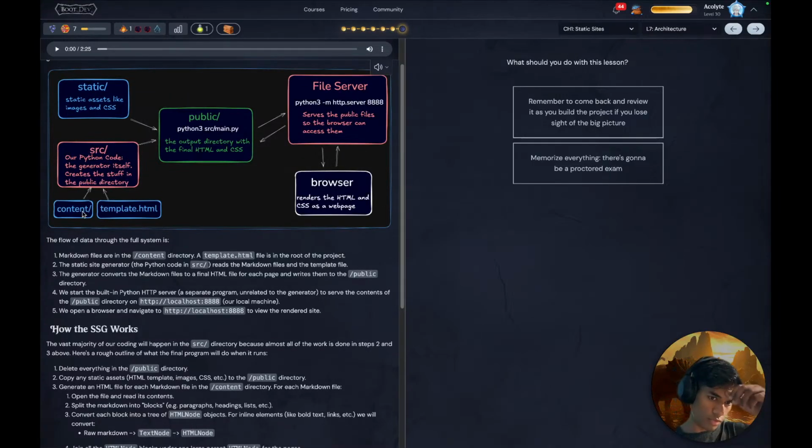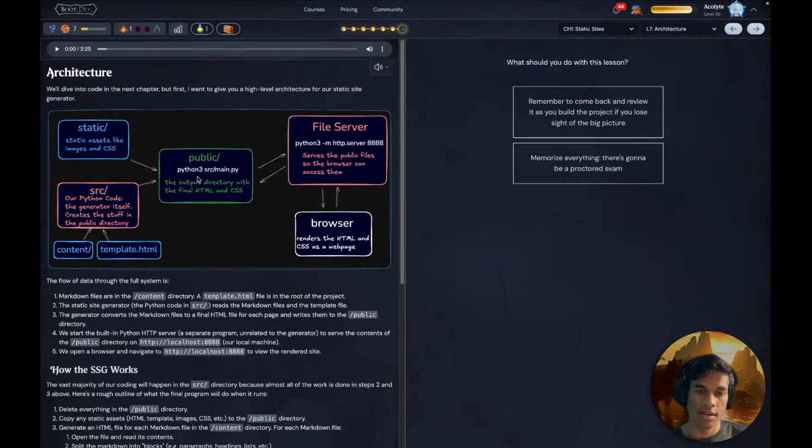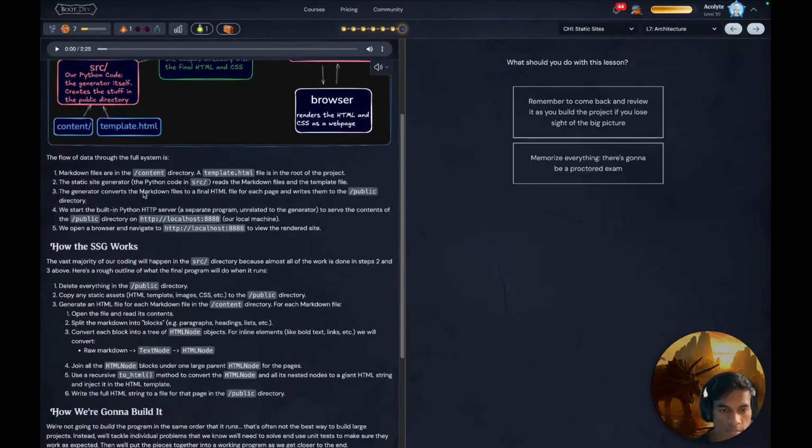I cannot figure out the hierarchy. I guess public is inside src.